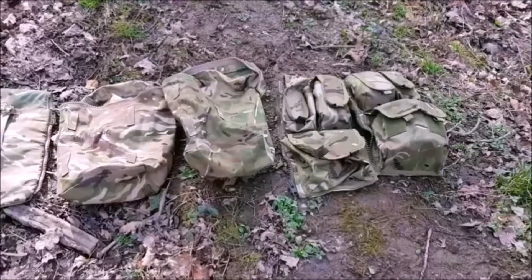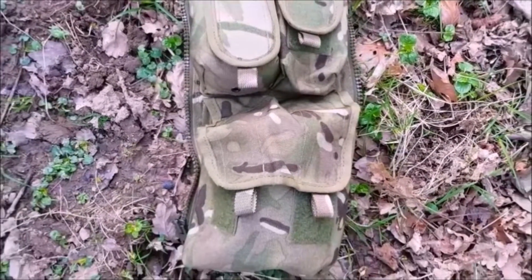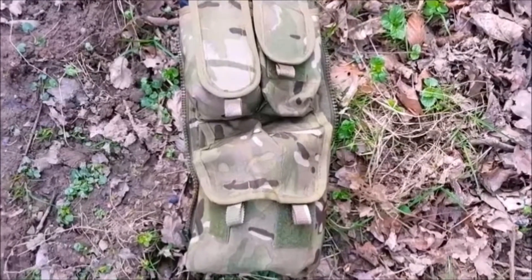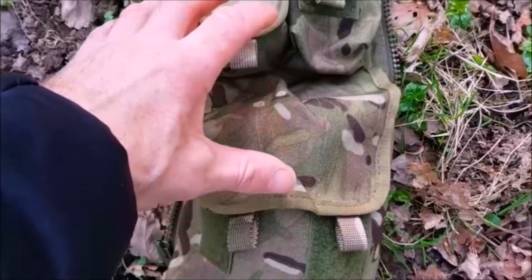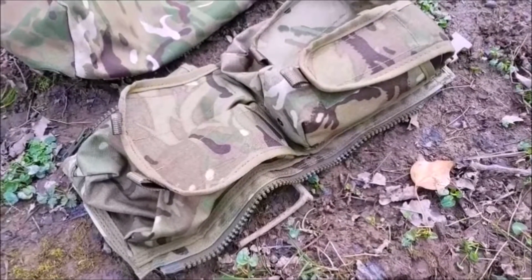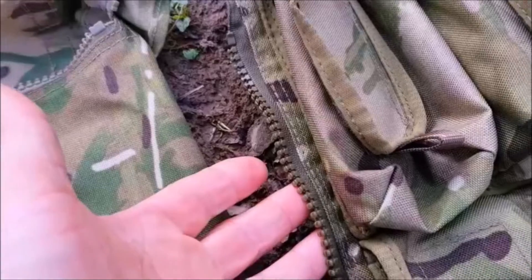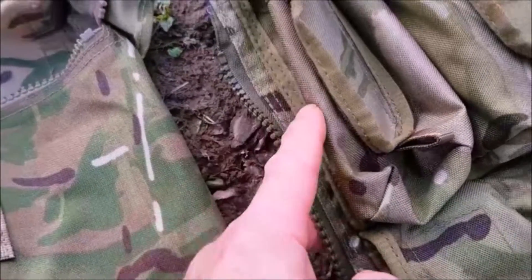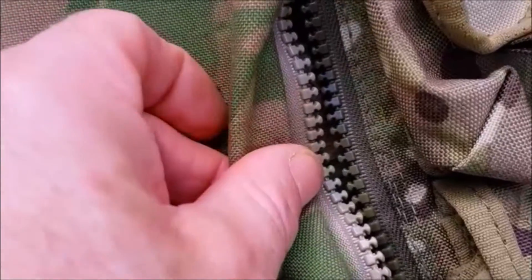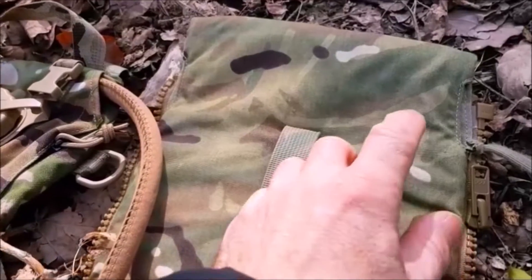Let's start from the right over to the left and have a close up of these. This is just one of the side Omnis which looks like a double mag on top and obviously a pouch for your Omni on the bottom. You can put whatever you want in here - I'm thinking some catering equipment on one side of the Bergen, and then some food and sundries in the other one. They only need to be zipped on when I need them and zipped off when I don't. The zips for the double ammo and Omni are identical to the actual PLCE.